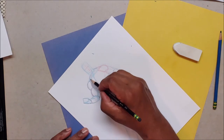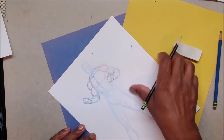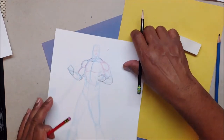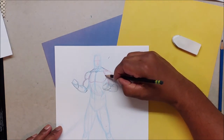That's going to go into the collarbone. It's a little dip right there. And then my shoulders will be here and here. Chest is going to come up here. And then this should be right in there.